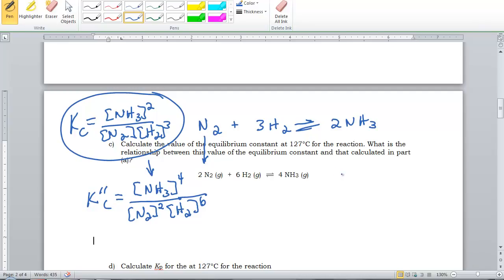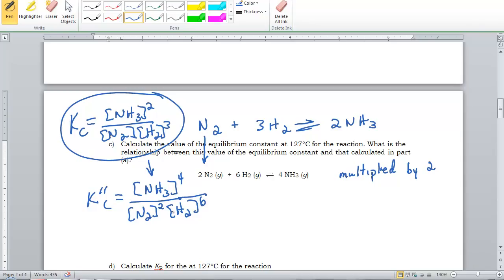What is the difference between those two reactions? Yeah, this reaction is multiplied by 2 compared to the original. Multiplied by 2. All right. Now, does that mean we multiply the original equilibrium constant by 2? So look at how these expressions are related. Is it multiplied by 2? No, it's not, is it? Remember, it's raised to the power of the coefficients. And now our coefficients are all a factor of 2 larger, and we're raising to those coefficients.